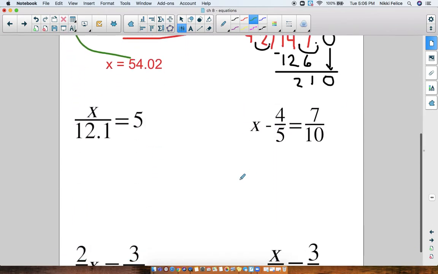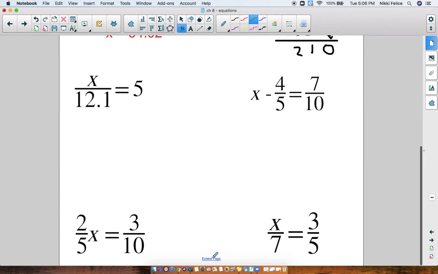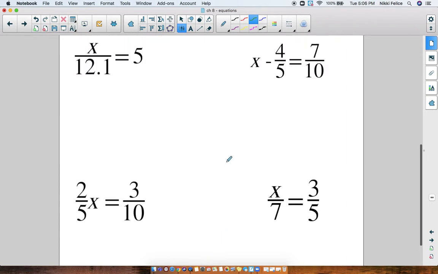Okay, we're going to do 4 more practice problems. Whoop, there they are. So once again, right now I want you to pause this video to copy down these 4 problems and to give them a try on your own. And when you're done, you can replay the video to make sure that you got the answers correct. Please be careful of the fractions and think about the rules with fractions as you're working. Okay, pause. Ready, set, go.